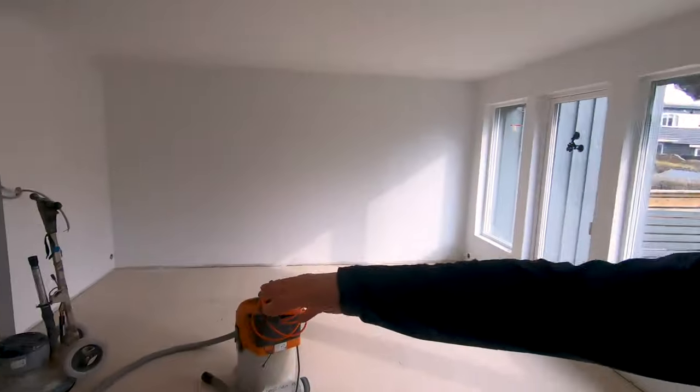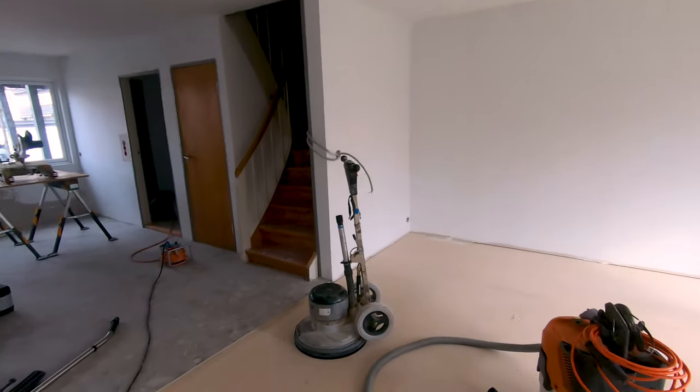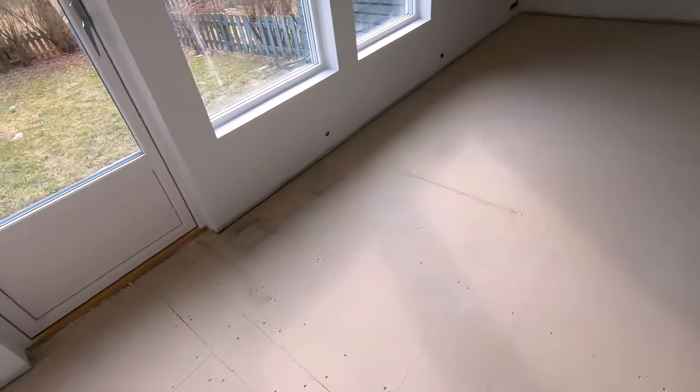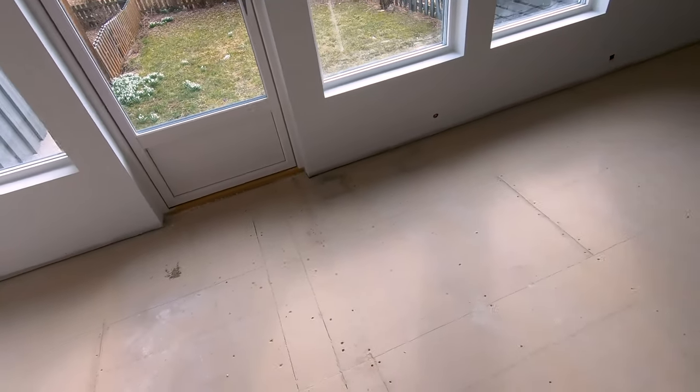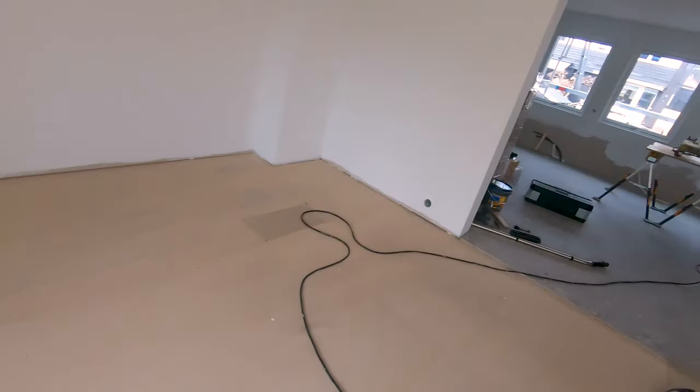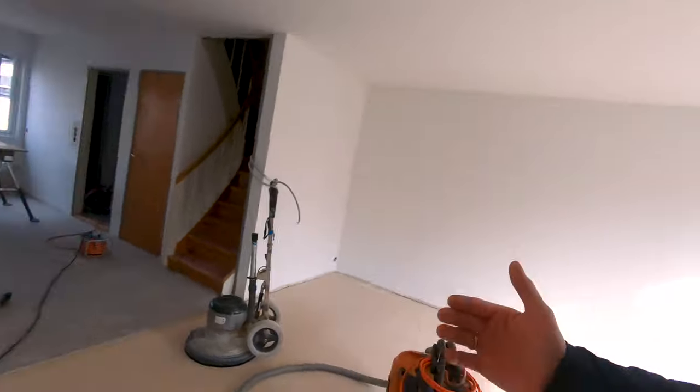As I said, I buffed the floor. I used 40 grit paper. The painters were here before us. There was some dirt and some glue left on the connections and some of the pieces. There was a carpenter here, he leveled the floor, he basically raised it up a little bit. And some of the pieces, the edges here, were a bit higher than the rest of the floor. So everything now is buffed and the surface is roughened up. So now the glue is going to have a better connection to these wooden plates.